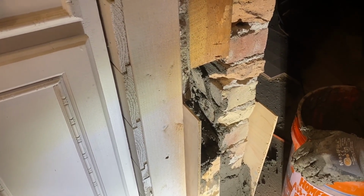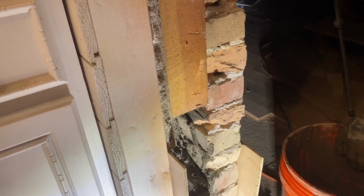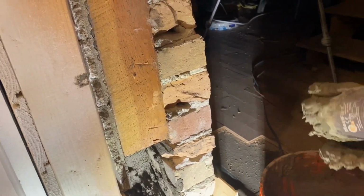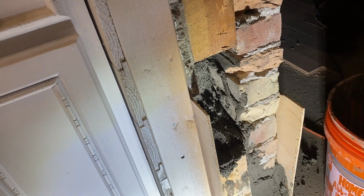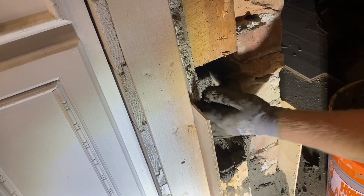Well, that top 2x4 might be coming out, or we might be putting another 2x4 out on the face. We've got to trim it out and make it look half decent. And we've got to come all the way out to here. So I'm probably just going to fill this hole to support the bricks up above it. And then we'll do some 2x4 framing all the way up to the ceiling.